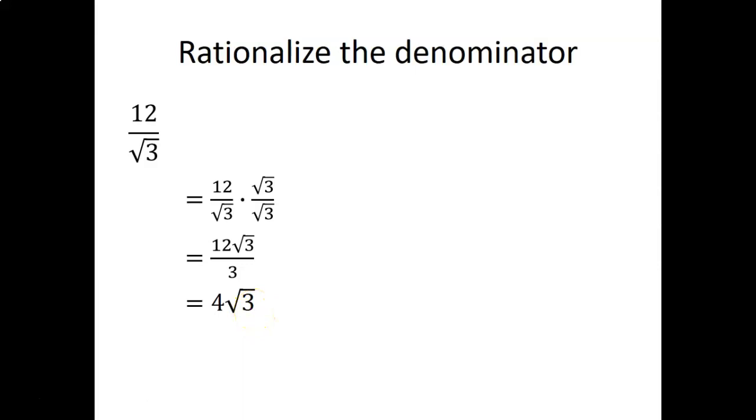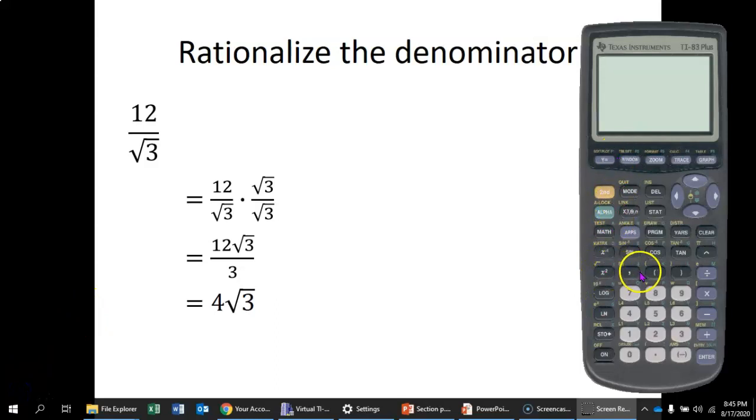Now, by the way, this is the kind of thing that you can't really do on a calculator, but you can check on a calculator. So I could reach for my calculator, and first I could ask it, hey calculator, what is 12 divided by the square root of 3? And it gives me this weird irrational number, 6.9282 something. And then I can ask it, okay, what is 4 times the square root of 3? And it gives me that very same number, something that looks exactly the same as what I got before. So looks like pretty good evidence that these two things really are equal to one another. They're just different ways of writing the same number.